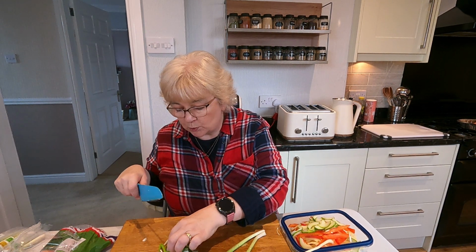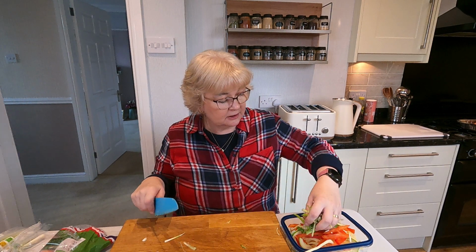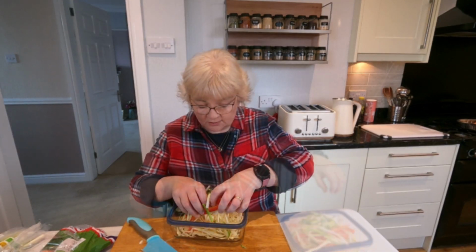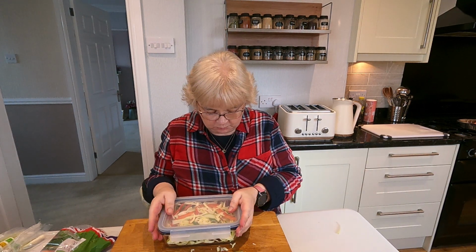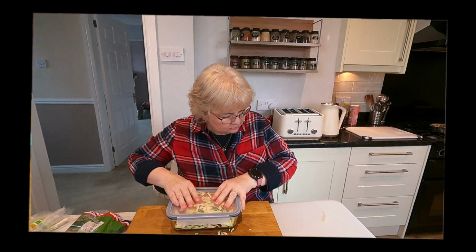Now you can add carrots as well if you wish. And we're going to pop that in there. We're going to mix it all together gently. Okay, pop that in the fridge.